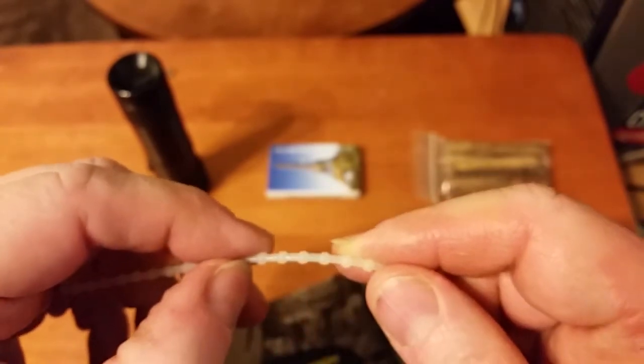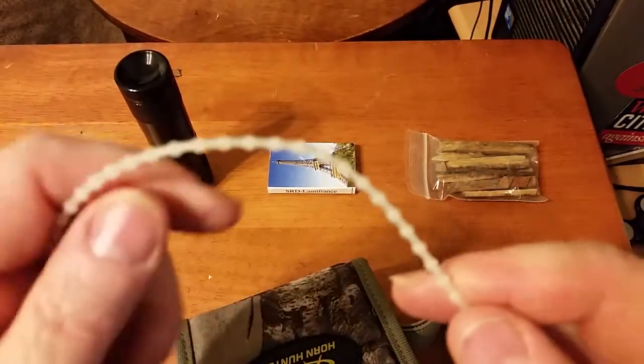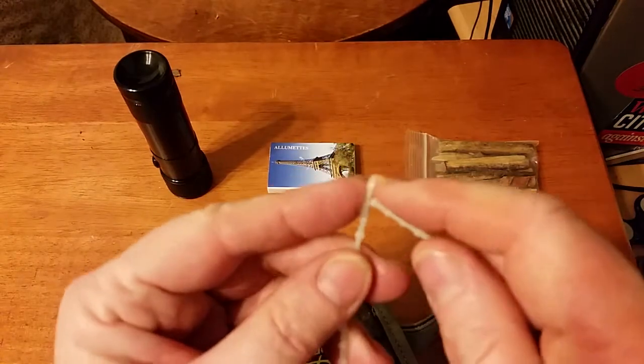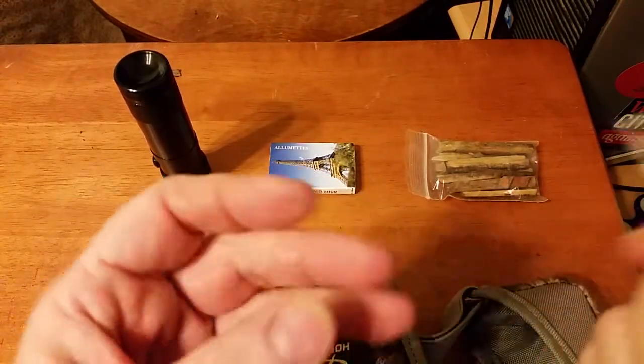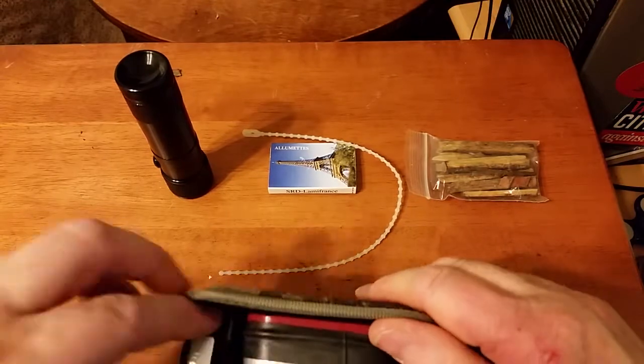I recently tore apart a mount kit, and this is a different version of a zip tie. Sometimes you find smaller versions of this on items in a store, and you push this through there, you pull it to the desired size of loop that you want, and then it's pretty much stuck because you can't pull it back out. So I have that in here.